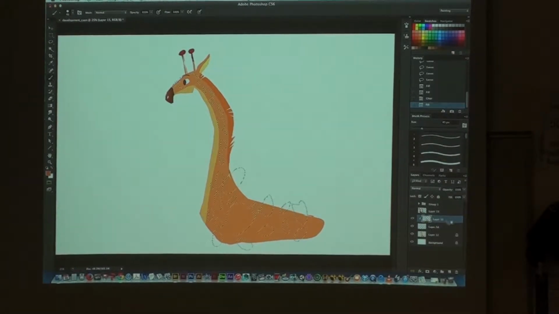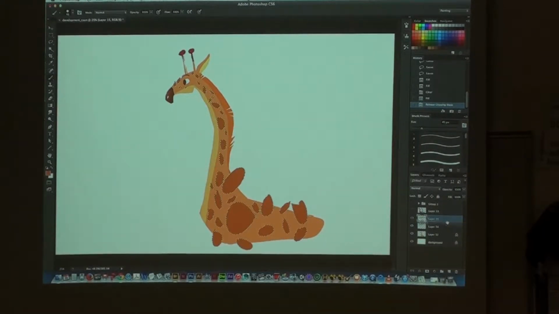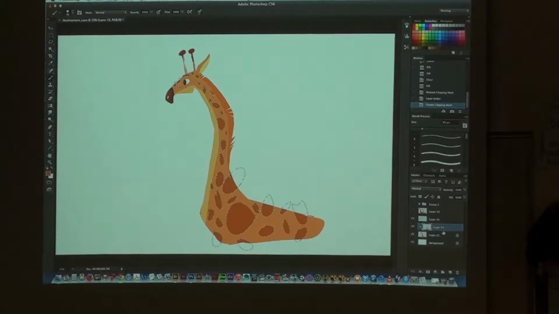Nest it, parent it. Hit Alt again. It'll take it out. Oh, I gotta put it under the other layer, which is this one here. Remember? So look what happens when I nest it on top of this one. You see that? This layer is, as you see, the selection.